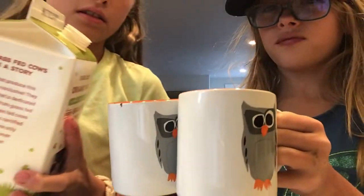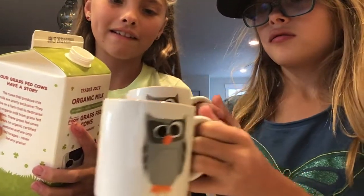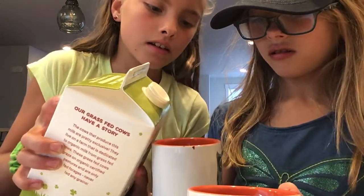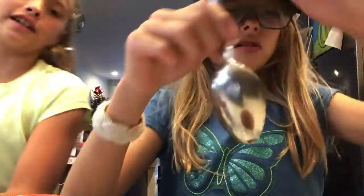Milk! Now? Can you hold this up, Morgan? No, I'm not drinking. Oh! Can you hold it up? The owl mugs! Okay, other one. Is that enough milk? That is mine. A little more. Yours doesn't have a lot of milk. Okay. Mushy! Now we're gonna grab the spoon and smush it together.